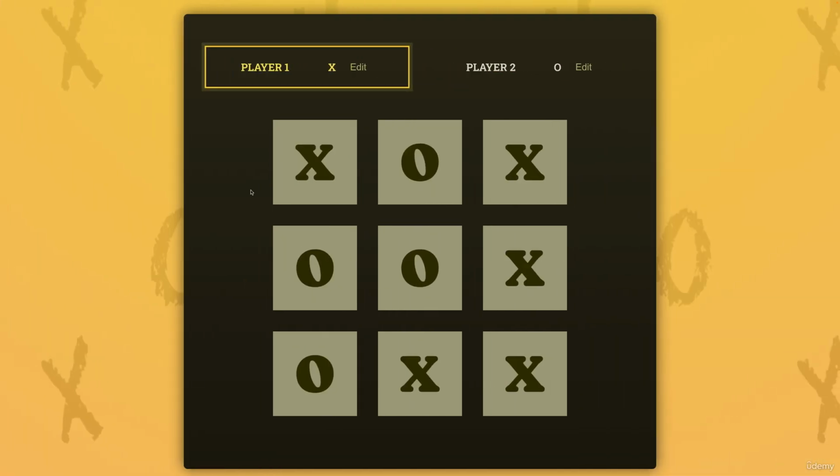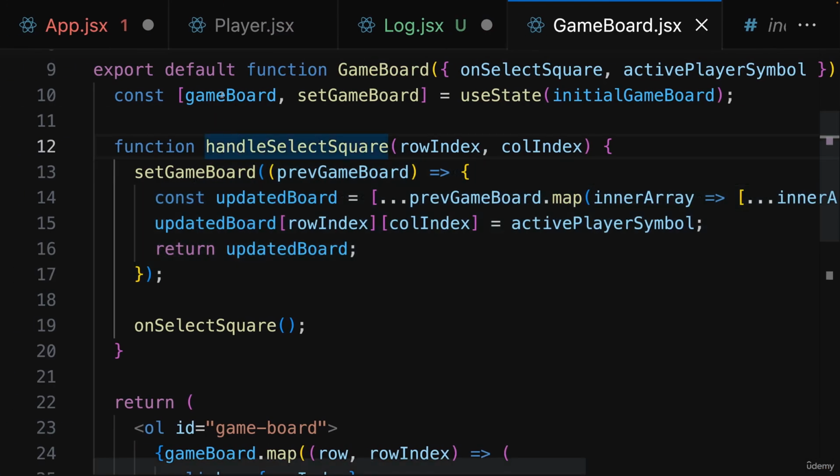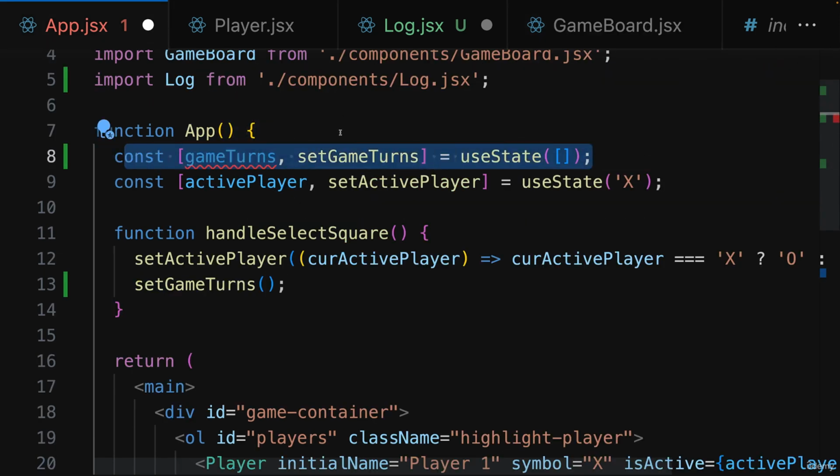So of course, with that game board, we are in the end reflecting the different turns that took place. We just don't know in which order they were clicked, but we know that this button was clicked and this button was clicked, and we know which player clicked which button. So we already got a lot of information stored in this state here. And adding a new state to store kind of the same information, just with a little bit of extra data, is something you typically wanna avoid as a React developer.